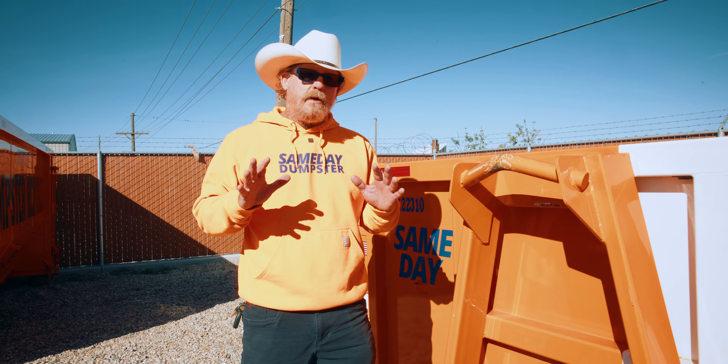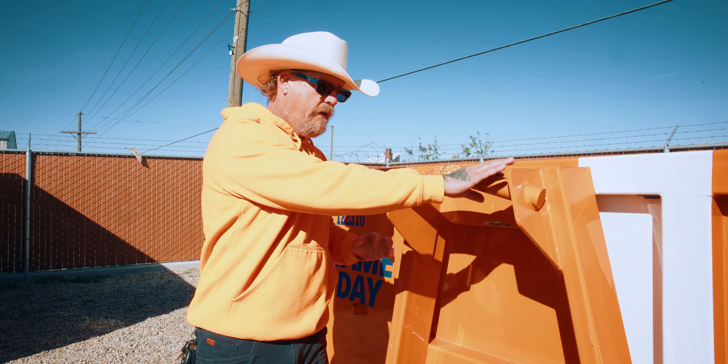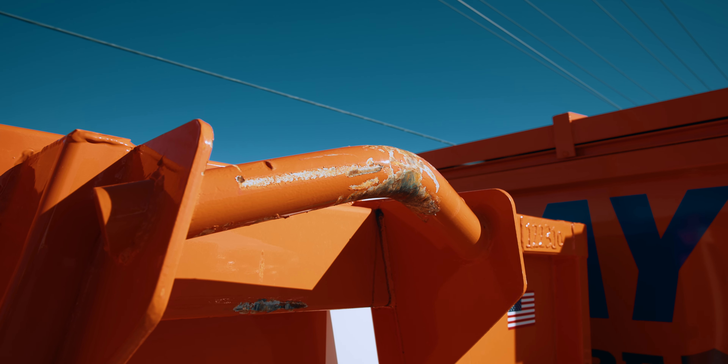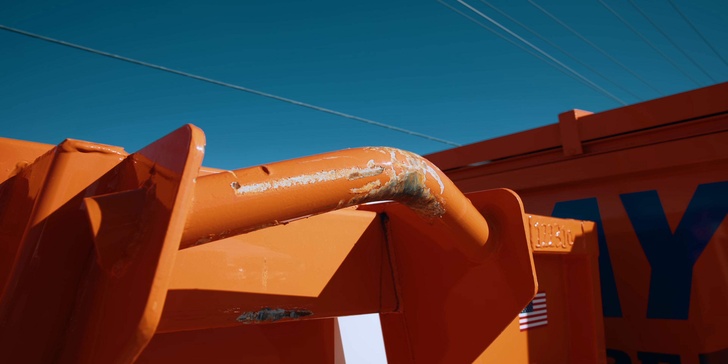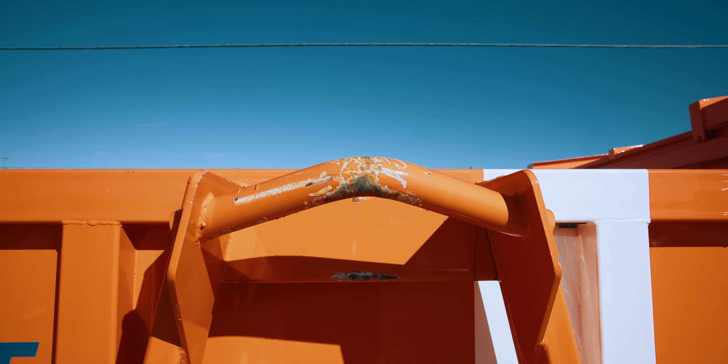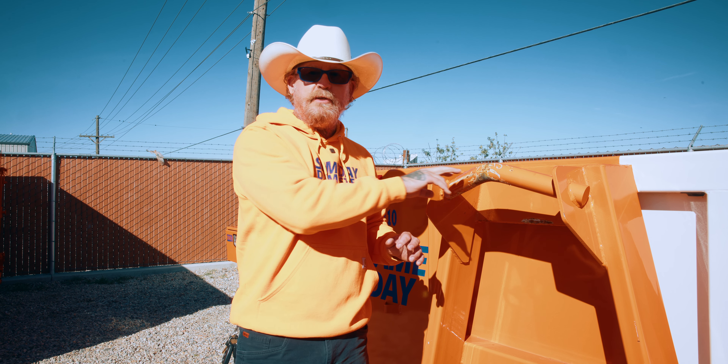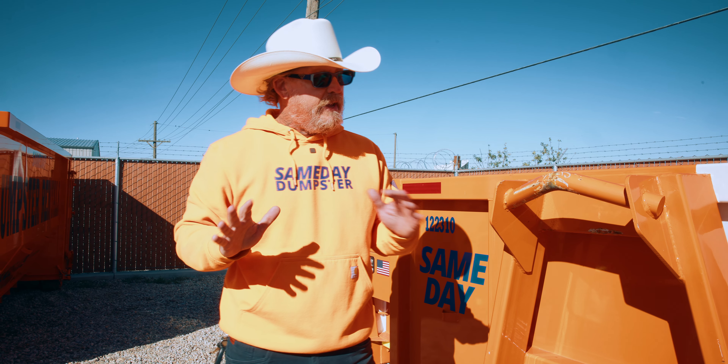What I'm talking about first and foremost is this bar right here — it's a two inch bar. I have seen these as small as inch and a half, which is a pretty small diameter. This bar is a two inch. I'm here to tell you guys right now: it's not big enough.